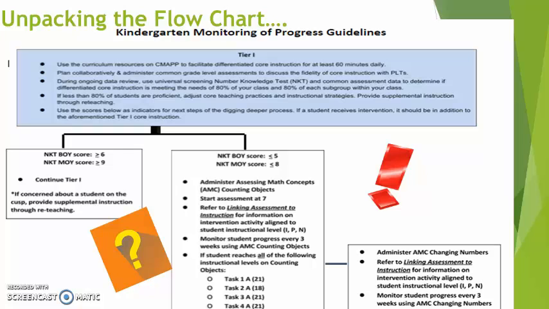You may also use a highlighter to mark or indicate any portion of the handout that stands out to you or that you may have additional questions about. Go ahead and mark your handout at this time. If you are completing this virtual training with a team, you may at this time go ahead and discuss the things that you mark with question marks or exclamation points.